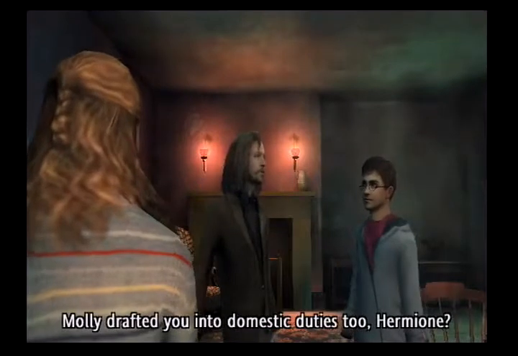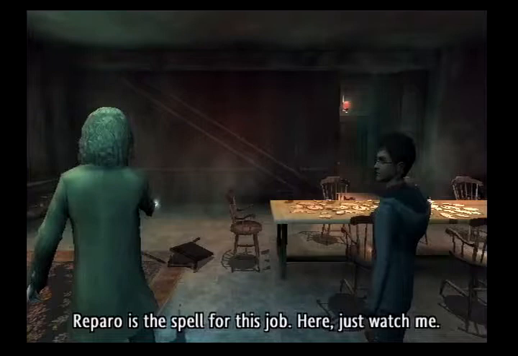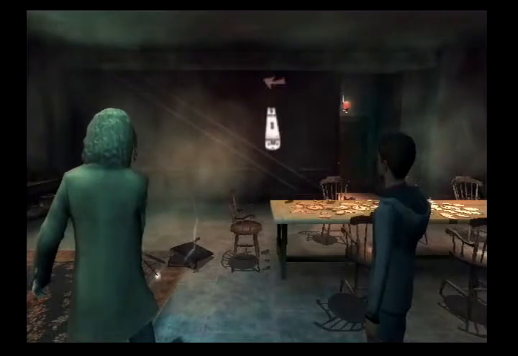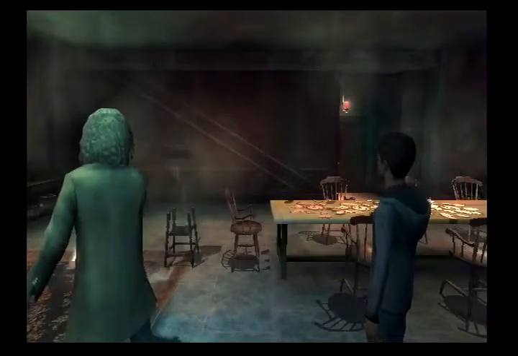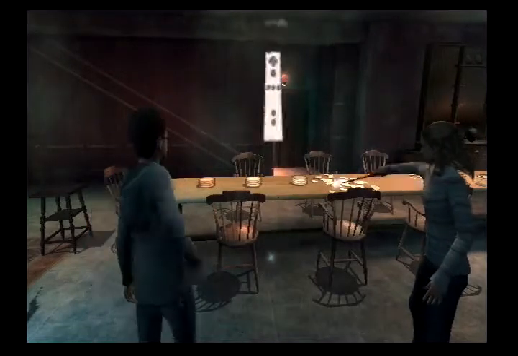Molly drafted you into domestic duties too, Hermione? I'm fixing these. Then we'll give you a hand. Reparo is the spell for this job. Here, just watch me. Aim at the thing that's broken. Then you move your wand like this and say, Reparo! Reparo! Reparo! Great. Let's repair them.